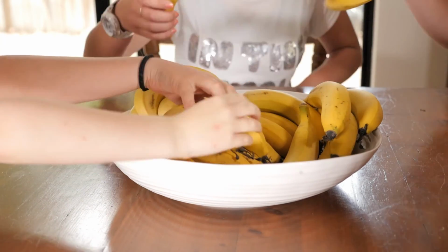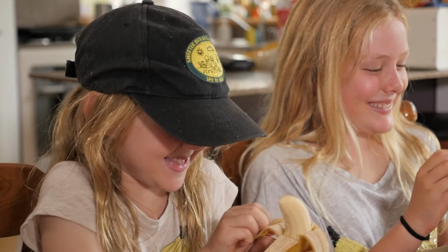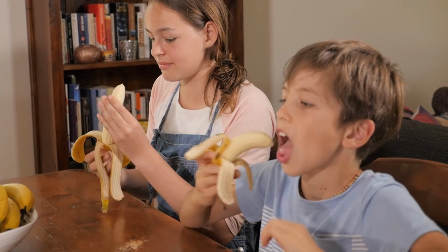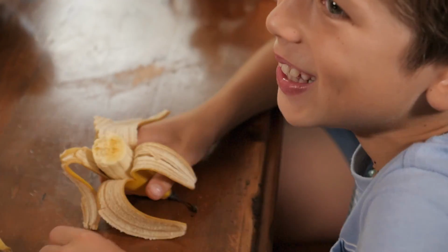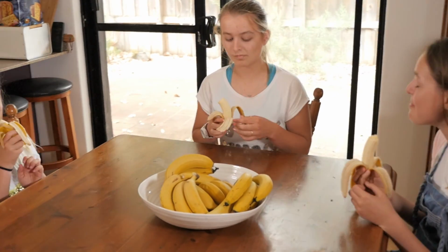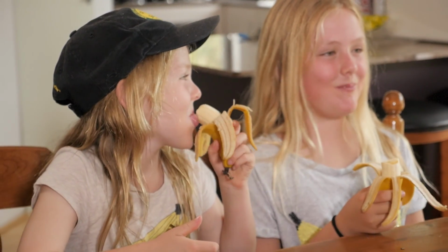And the humble banana really is in huge demand. Australians eat 5 million bananas a day, which is a huge amount of bananas. And that's probably partly driven by the health benefits. Bananas really are a healthy option. They've got lots of potassium and they've got vitamin C, there's zero fat, zero cholesterol. They're just the perfect health food. And kids really do love them. I love Carnarvon bananas because they're yummy.